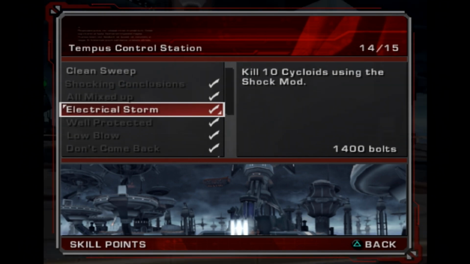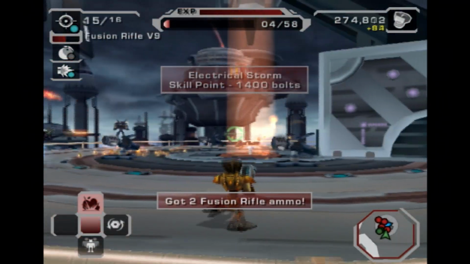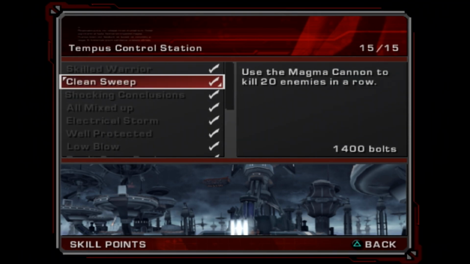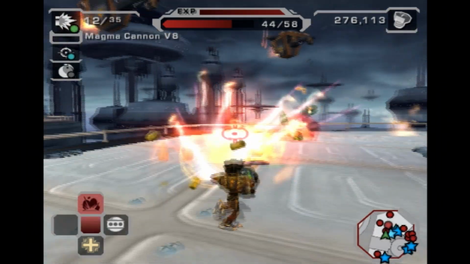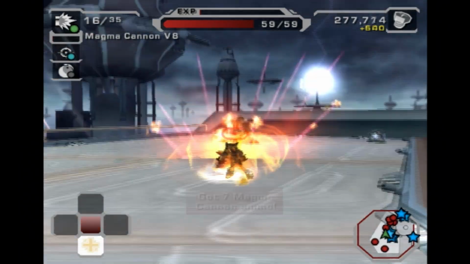To get the skill point Electrical Storm, you need to kill 10 of the cycloids using the shock mod. Pretty simple, especially if you use the fusion rifle on them. Finally, we got Clean Sweep, which you get by using the magma cannon to kill 20 enemies in a row. For some reason, the prompt for this did not show up whenever I got it. I don't know why. So I was just running around confused for a little bit without realizing I got it.